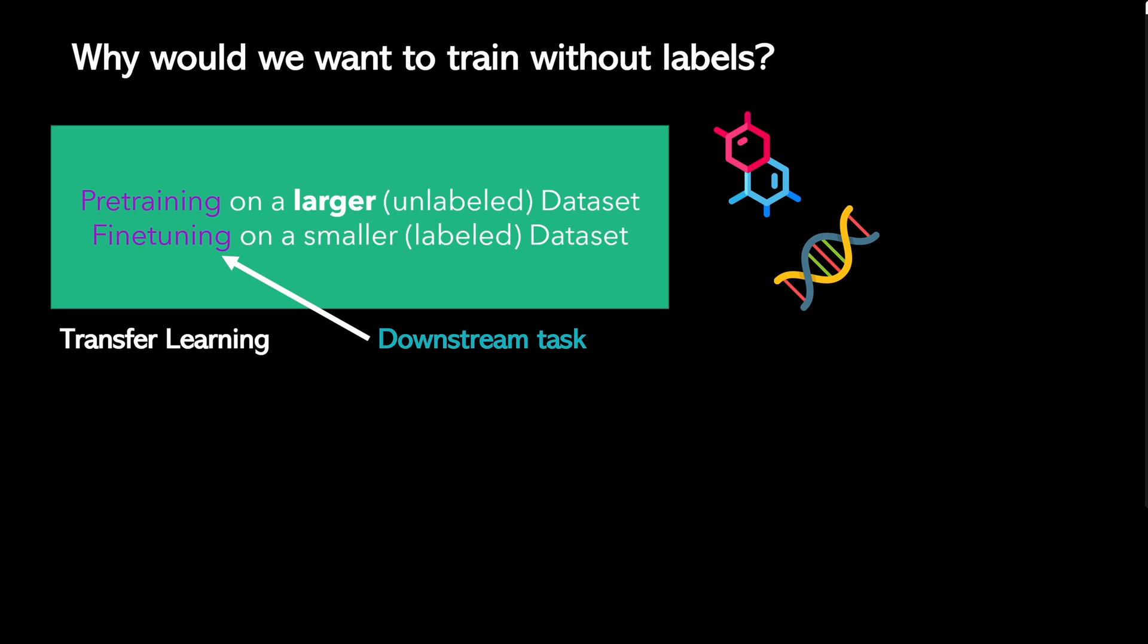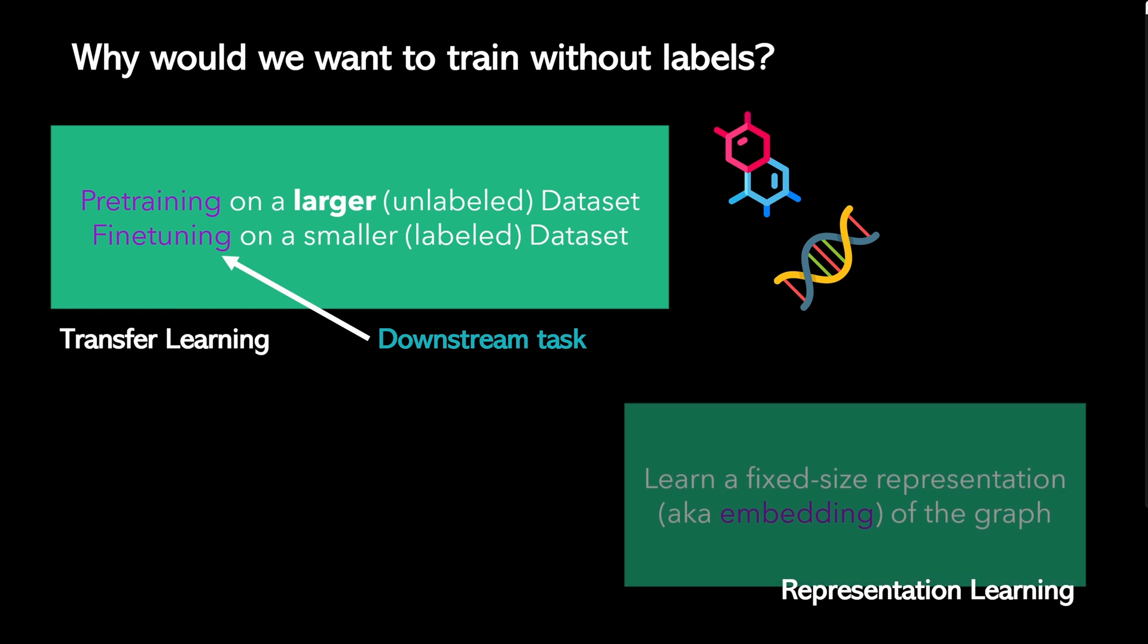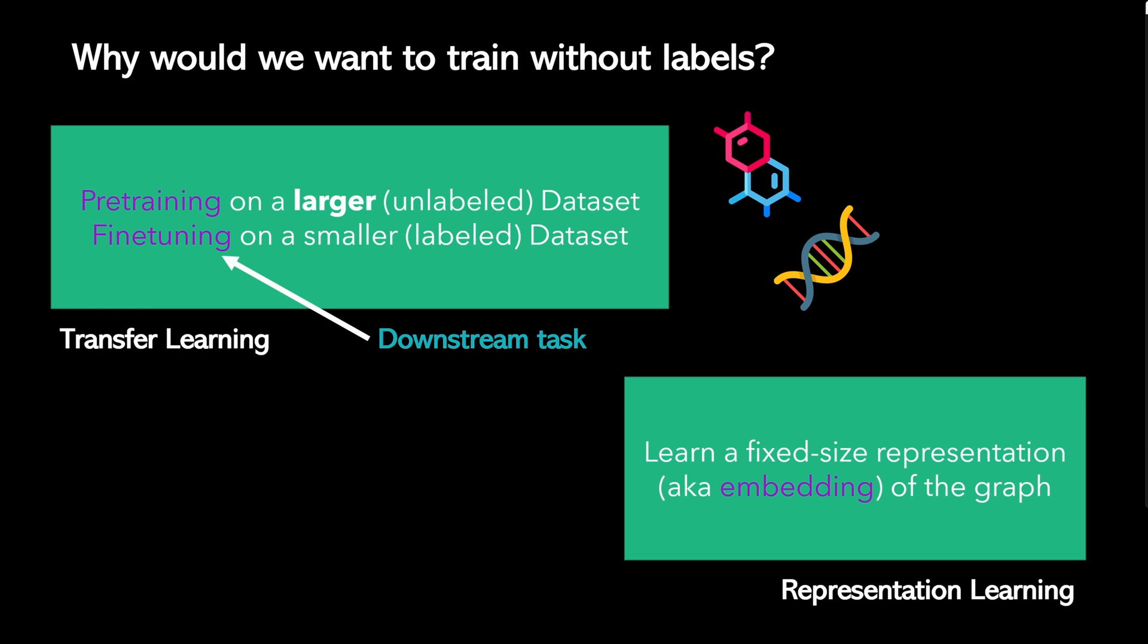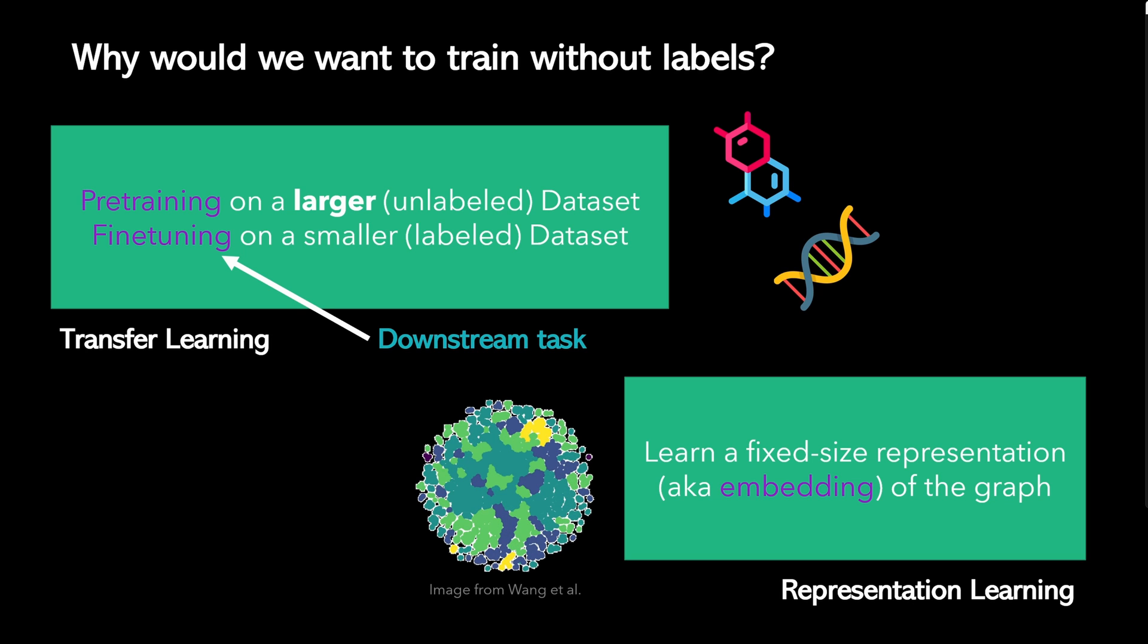Another application is to do plain representation learning without having a labeled data set. In the end we just want to convert the graphs into embeddings in order to use them for things like clustering, outlier detection and more. The important part is typically that similar graphs should have similar embeddings so that we have an ordered latent space like shown on this image.